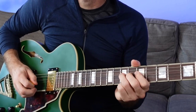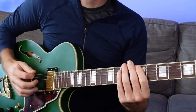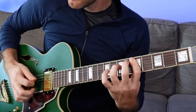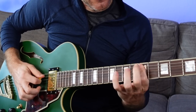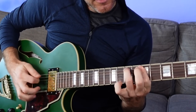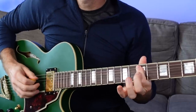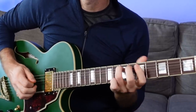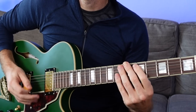Five A, seven A, five D, seven D. I'm going to start playing through them as double stops — playing two notes at the same time. I'm getting five and five on the A and D strings, then seven A and five D, and then doing the same thing down a string: five D and five G, then seven D and five G.